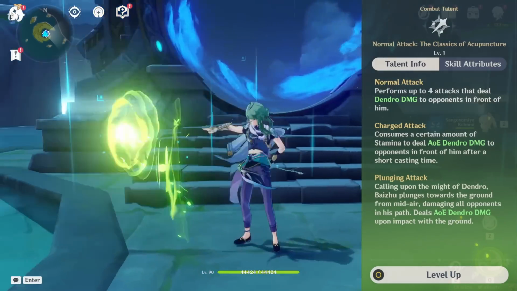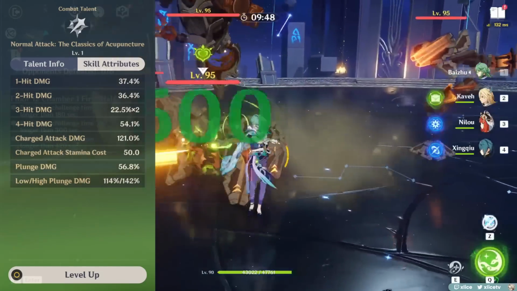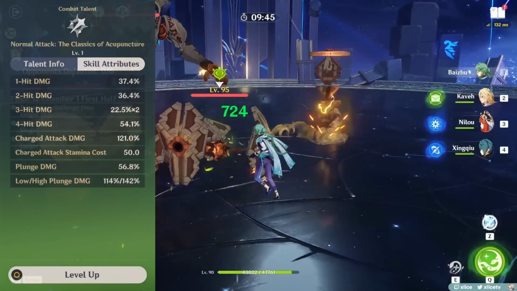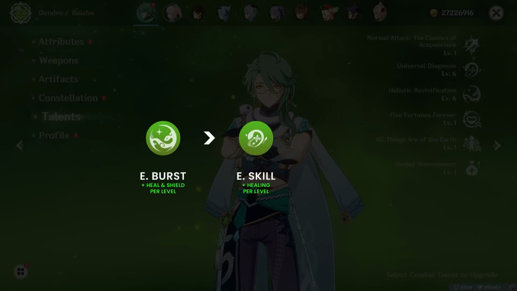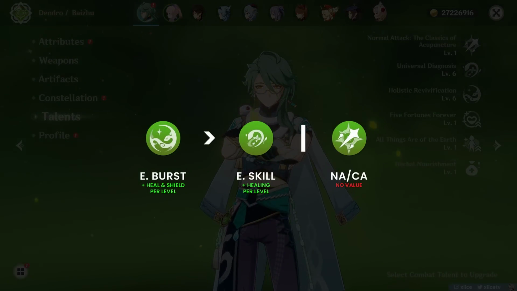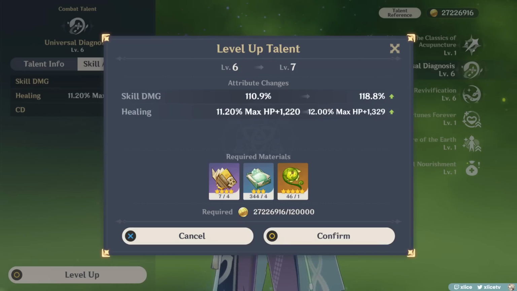Normal and charge attacks. While Baizhu's normal and charge attacks are not important for talent investment, you can choose to run him as an on-field Dendro driver as a close combat acupuncturist. Talent investment is very straightforward: Elemental Burst over Elemental Skill, with the normal and charge attacks having no value. His burst gains both increased shield value and heal value per level, and his skill gains increased heal value.